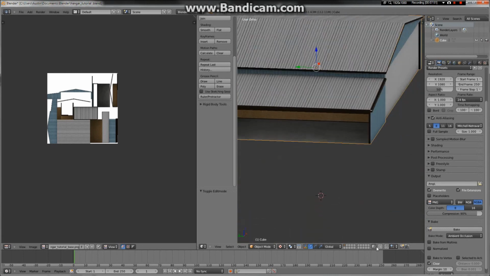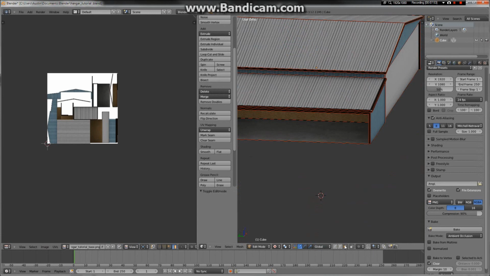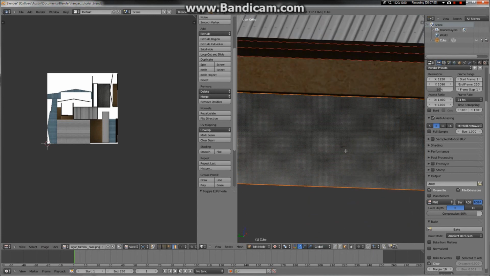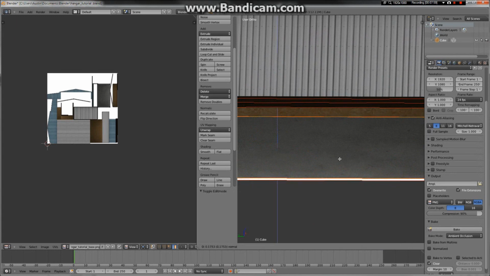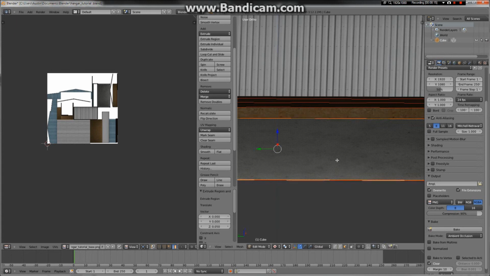I actually am going to have to raise this face a little bit, like extrude it or something, because otherwise it's going to flicker on the ground. So if I do that, and not extrude it too much, maybe try 0.05 for now.